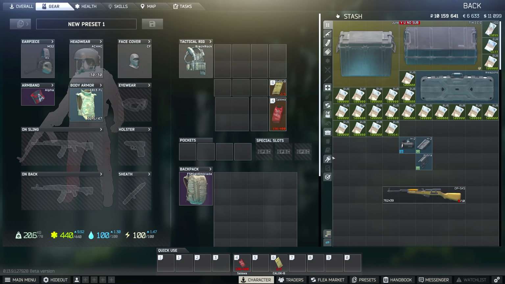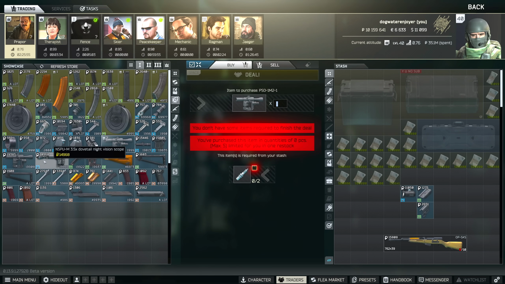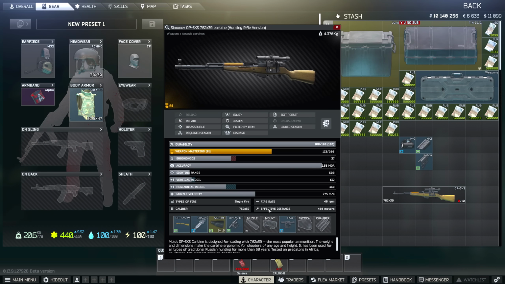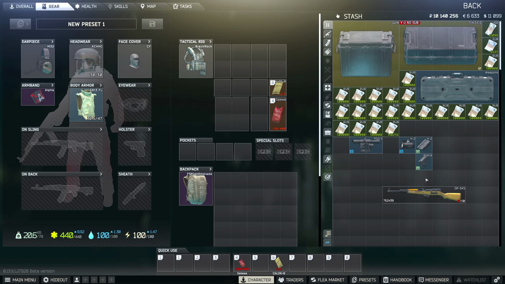Alternatively, if you want something long range, you can go to Prapor Level 1 and you can buy the PSO-1, and it costs you just 19,000 rubles. You don't need the Axion Kobra for that. You can just attach it onto the SKS if you want that. I personally don't really like it. It's kind of clunky, but we're not done just yet.